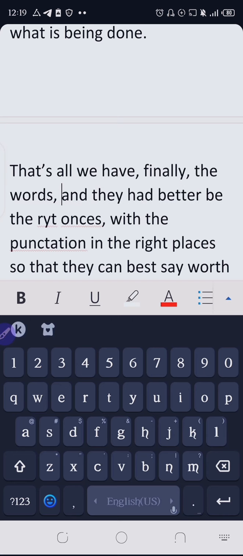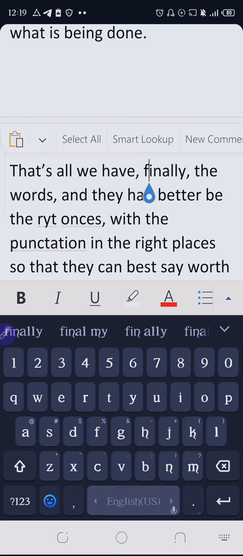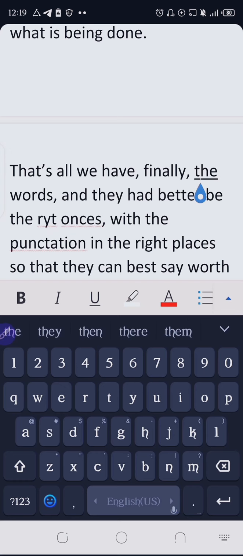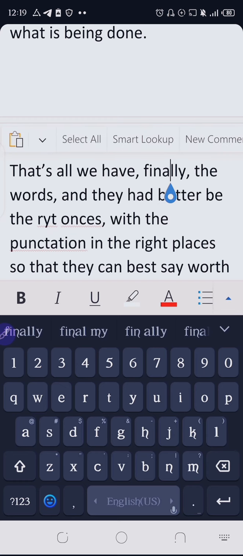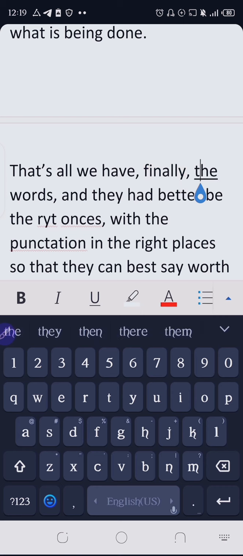Now, this is a bit technical for you, but I found that some of the greatest writers often like to use parenthetical commas. So look at this. That's all we have. We could say that's all we have, the words. But it's concluding now. So he said that's all we have. Finally, that's all we have. Finally. So we are setting off this finally. We are fixing it in between two commas that act as parentheses or a sort of bracket for finally, right? For finally.